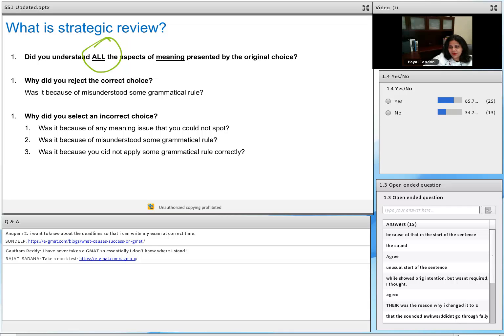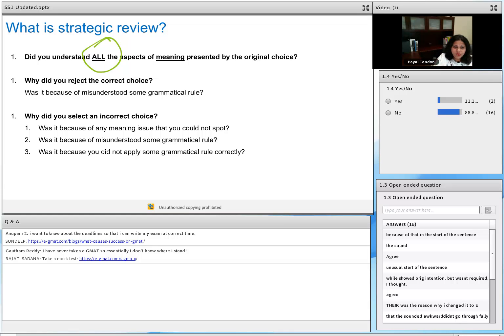How many of you do this level of analysis today? And be very frank here, because ultimately you have to start doing this level of analysis. If you're not doing this today, you're doing yourself a very big disservice. And as Rajat said, and as I started off, 60th percentile, 90th percentile, in terms of your capability, there is no difference at all. There's no difference between the innate capability of a 60th percentile student and a 90th percentile student. There is no difference in terms of the hard work that a 60th percentile student does versus a 90th percentile student does. The only difference is, how is that hard work being done?